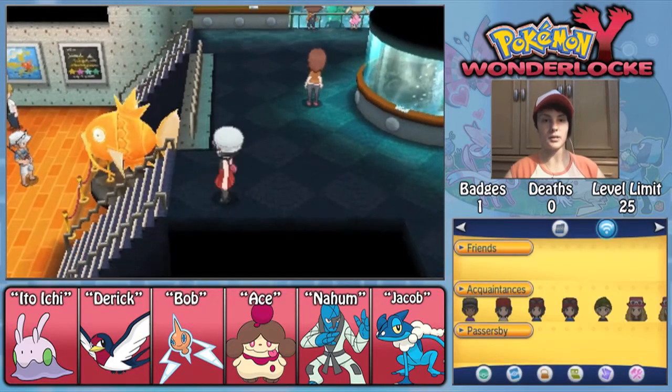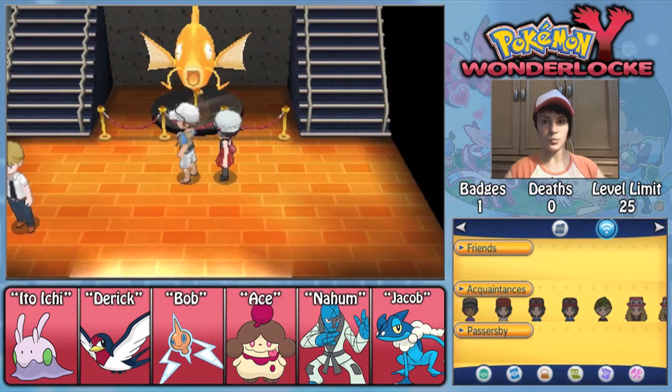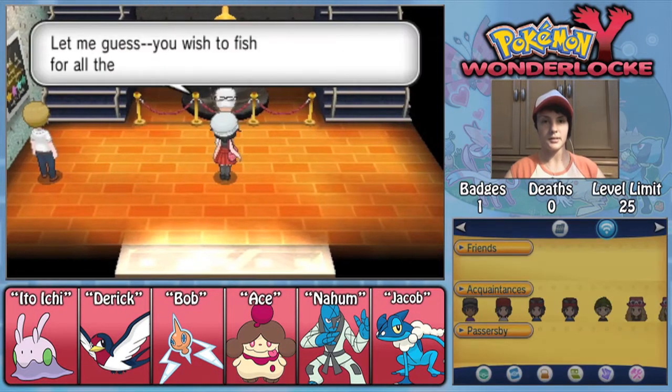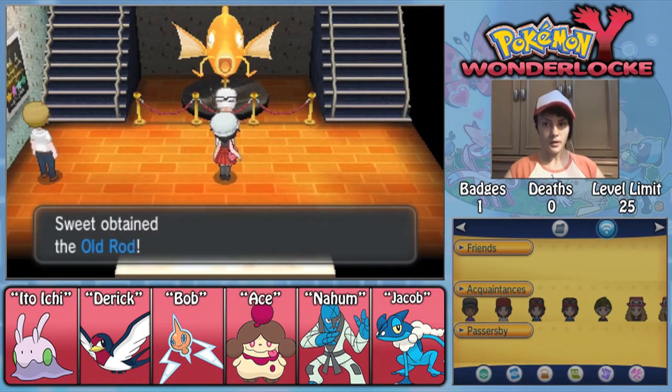Oh, I think we can get the old rod here, which is good, because that means I can get an encounter in this episode, since I don't think there's any grass. Yeah, here we go. I can get the old rod, which is good.